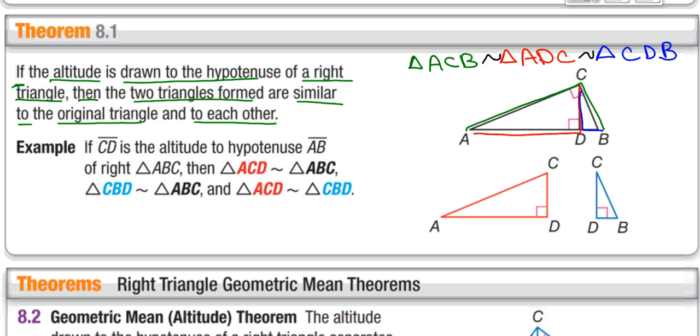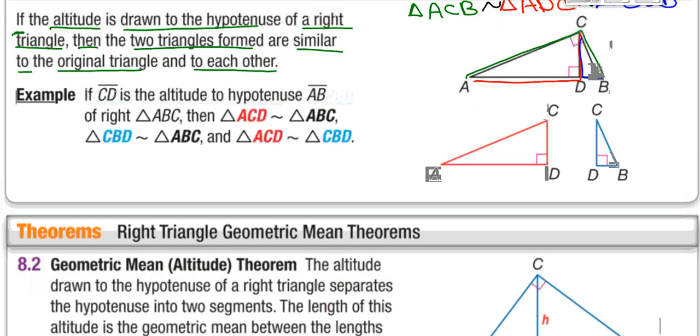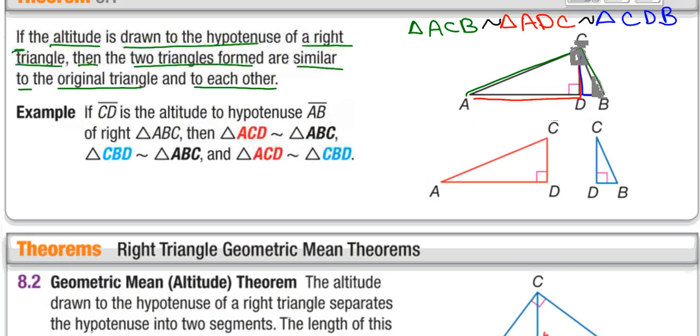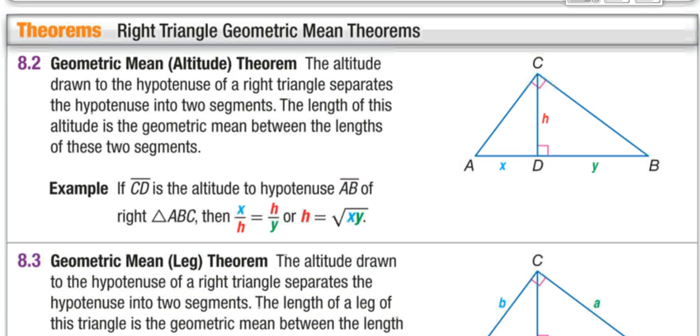And you do need to find those. The book authors kind of pulled them apart as they looked at that. Then the reason we want to know that is because since these triangles are similar, we get ratios of the sides that are in proportion or equal to each other. And so we get a bunch of geometric means because some of these values are repeated. So this is the right triangle geometric mean theorems.